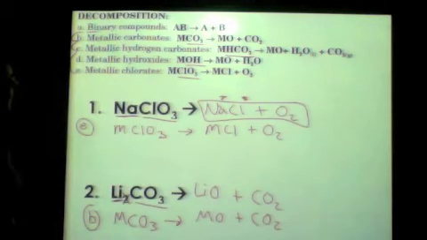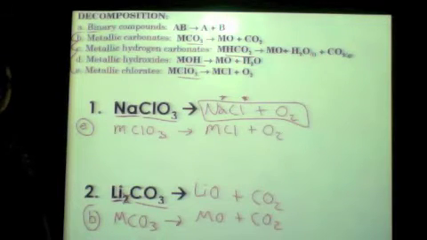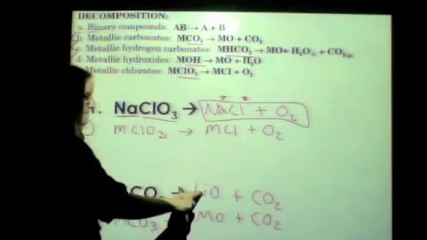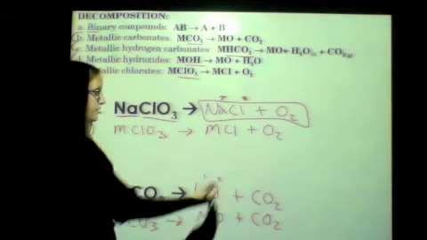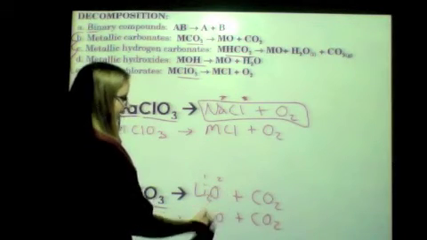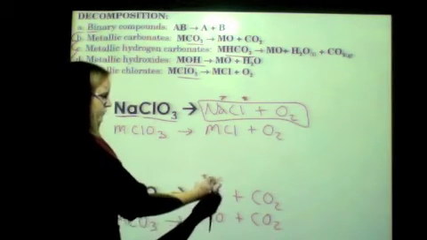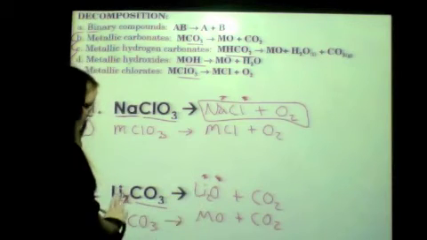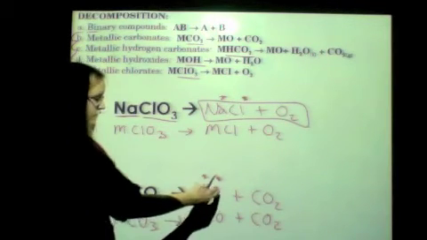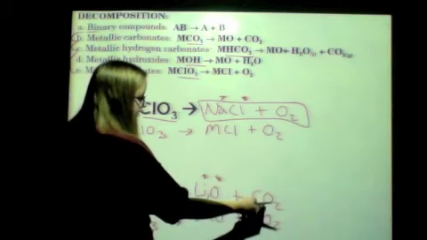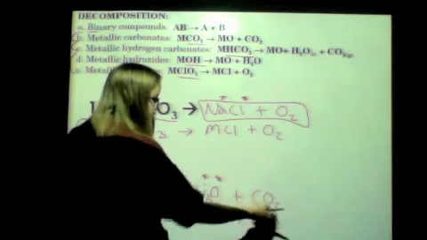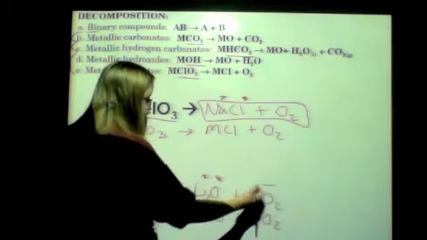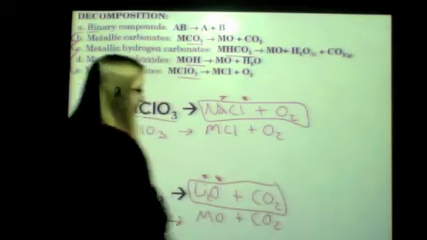CO2. Now we're going to find our new subscripts by step 4, which means we crisscross charges. So Li has a charge of 1, oxygen has a charge of 2. So yes, when you crisscross, Li does end up with a subscript of 2, but not because of this 2 over here, but because of oxygen on this side. We don't have to crisscross charges on CO2 because it's not ionic. It's molecular and the formula's already given to us. Final answer.